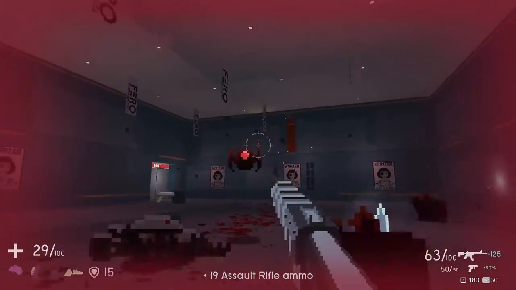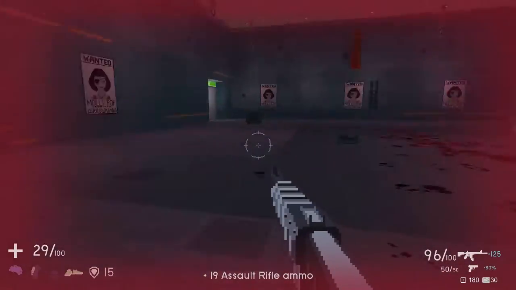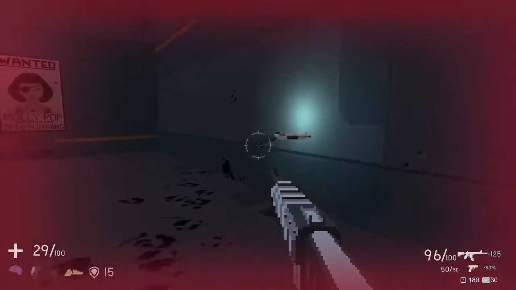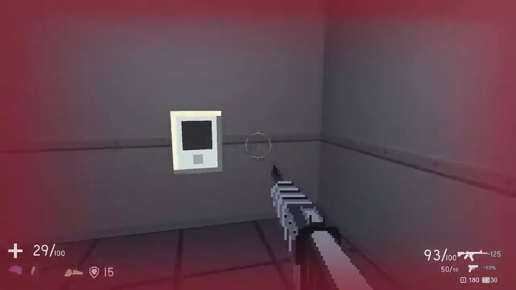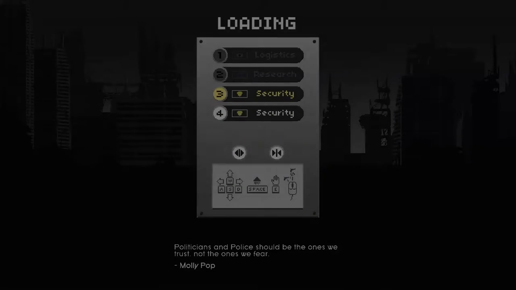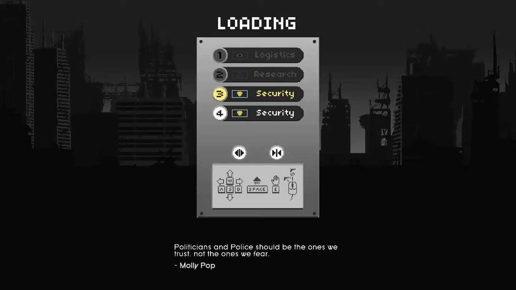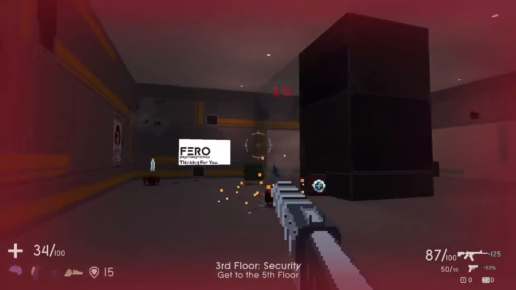Though I will say the rapidly disappearing items give you that moment where you think, okay, I have to rush into this room to get that health, even though I might get hurt, because it'll disappear real soon. So it's not just dumb, you know, items disappear because that's how video games work. It keeps you moving, which seems to be a primary goal of a lot of things in this game.